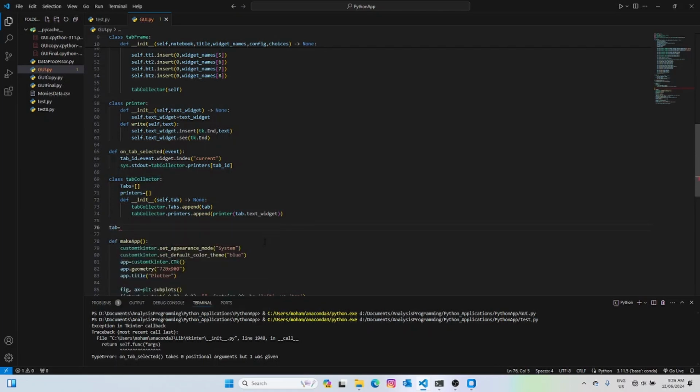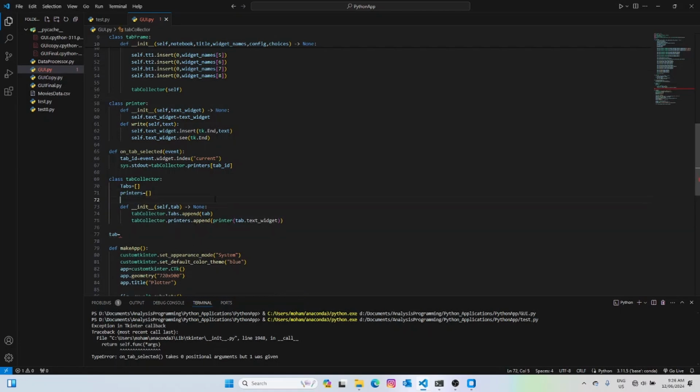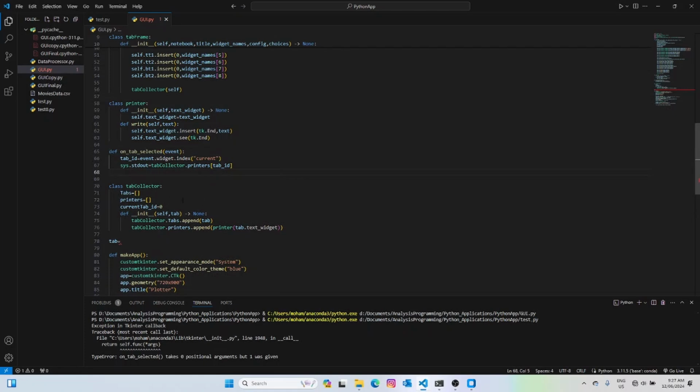For example, if we want to see what the current tab is, we must have another class variable, call it current tab ID, that at the start is 0, but anytime someone selects a tab, we update it to the selected tab ID.